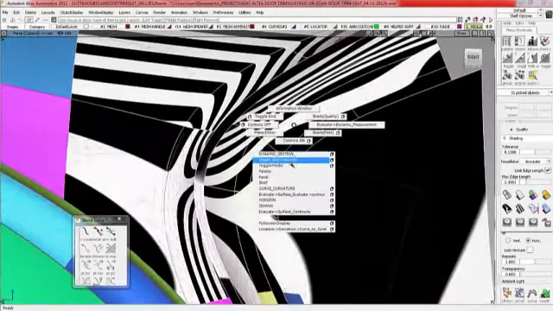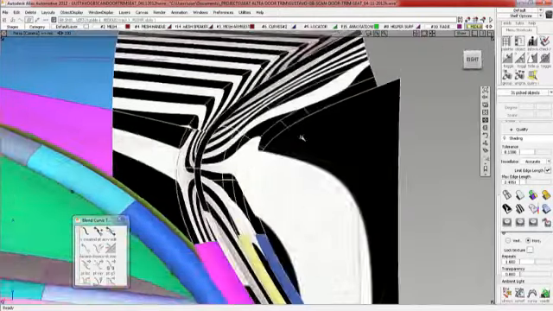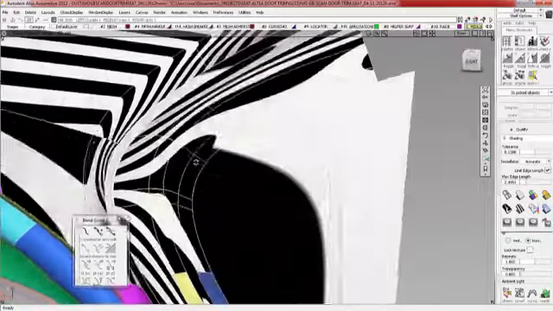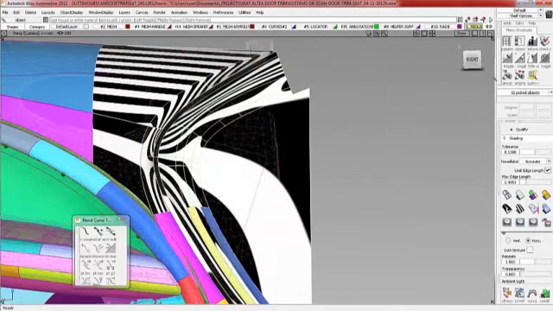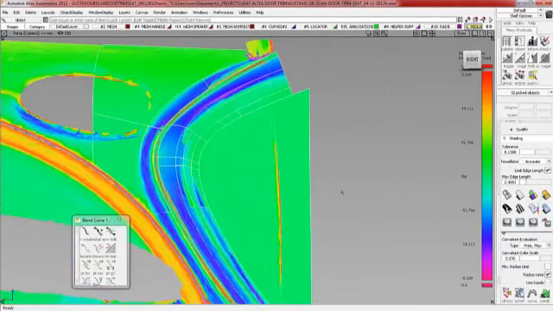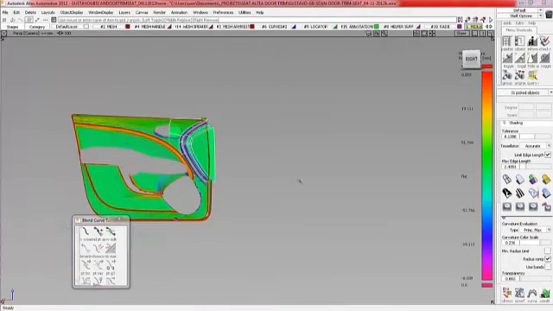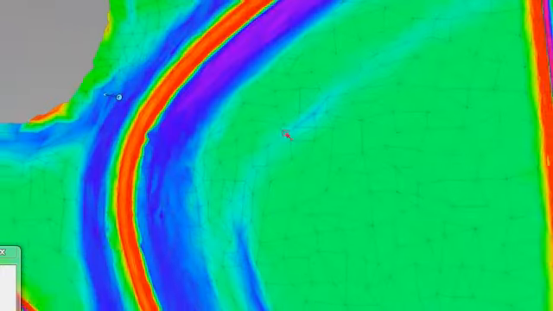And here, okay, let me show you. So this part of the model I did later on, but my criteria was that, okay, here, let me hide the surface for a while. Okay, so you can just see the mesh.